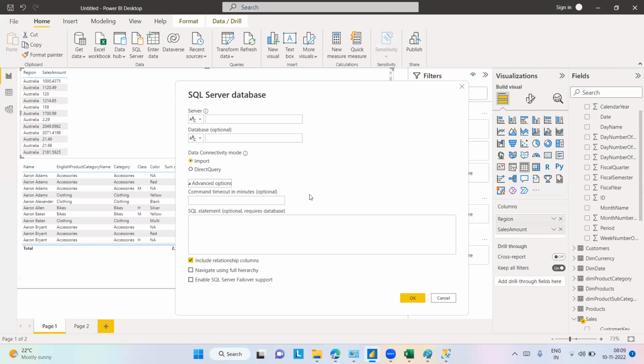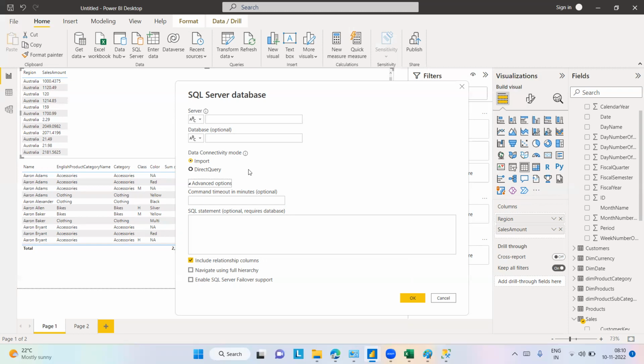But when we see Excel, we do not have the option of going with Import or DirectQuery. Why? Because it is not a query-based functionality. We have to completely import the data, and every time a new Excel file comes into that particular location, we need to schedule our report to refresh the data, so that as per the schedule it will run and give the data to us. But with relational database systems, we have these options: Import and DirectQuery. Import means whichever tables I select, all the data will be loaded into the Power BI service. So I need to create schedules for refreshing the data.